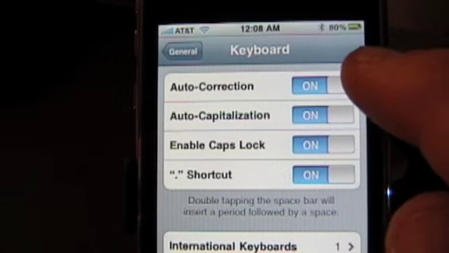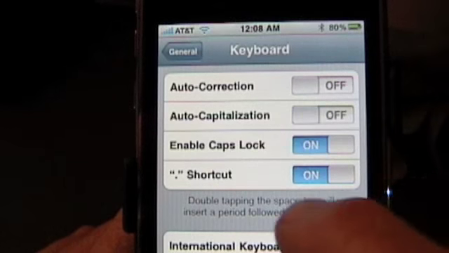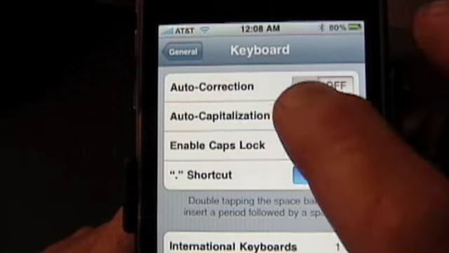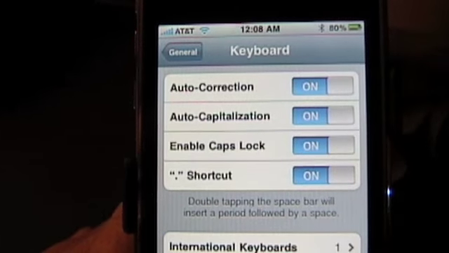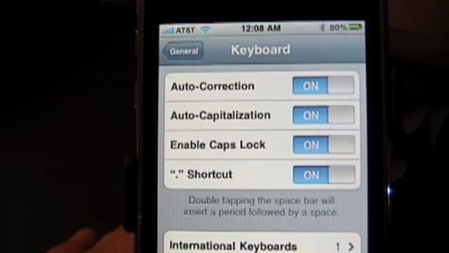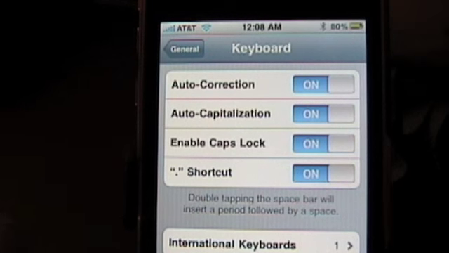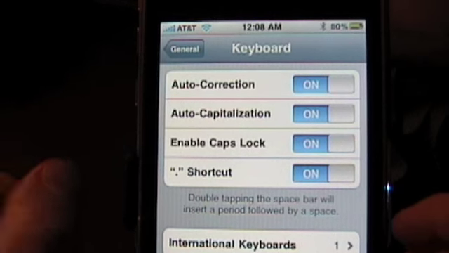You can turn all those on and off. So auto correction, auto capitalization, cap locks, and the period shortcut. Now I like all those features on, so I'm going to leave those on. But anyway, that's tip number 2.